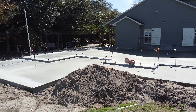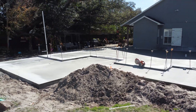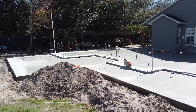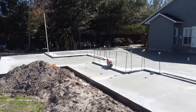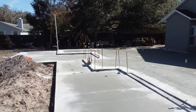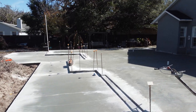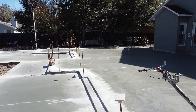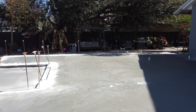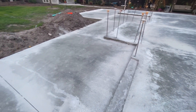I got drone footage I'm going to pipe in here, and I got a lot of clips coming at the end of the video just to show you these guys working hard out here getting this thing going. They fought the pump more times than I care to admit, but the pump kept breaking on them because of the delays in the concrete truck delivery. But I put it all in there because when all this is finished, I like to look back and go, oh man, I remember that.